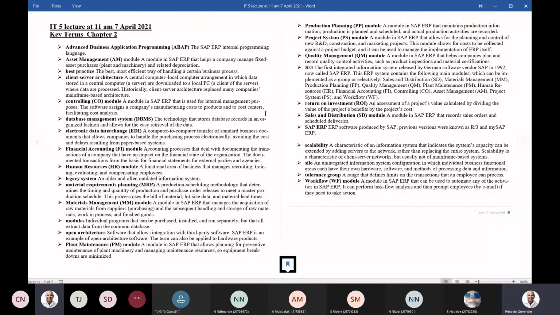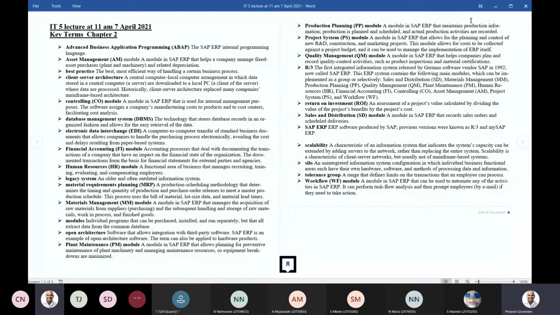Okay, so that's chapter 2. Now for our assessment purposes, I know I shouldn't be telling you this, but go over the summary of chapter 1. Go over the summary of chapter 2. Go over the key terms in chapter 1. Go over the key terms in chapter 2, 3, 4, 5. Look at the case studies that I have, which I will be giving you. Look at some of the short type questions that I have, and that will be part of your assessment.